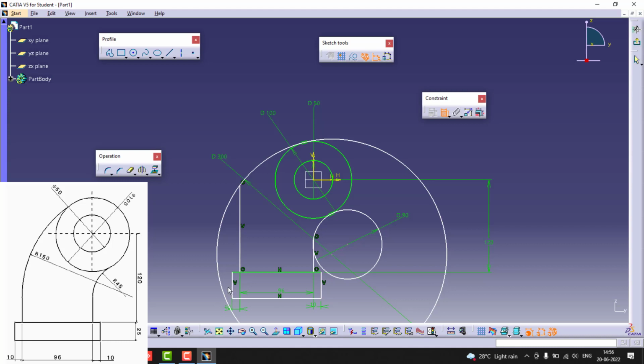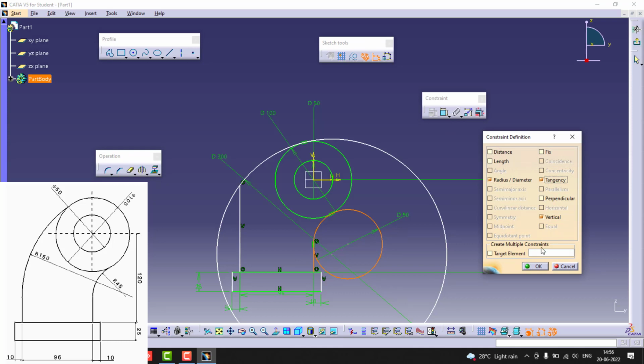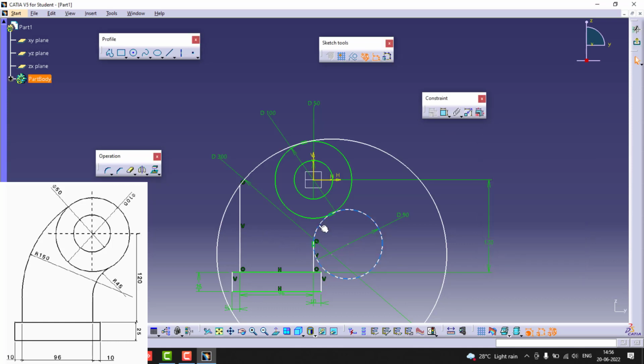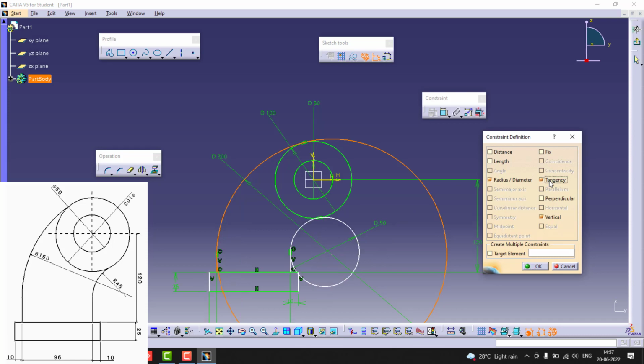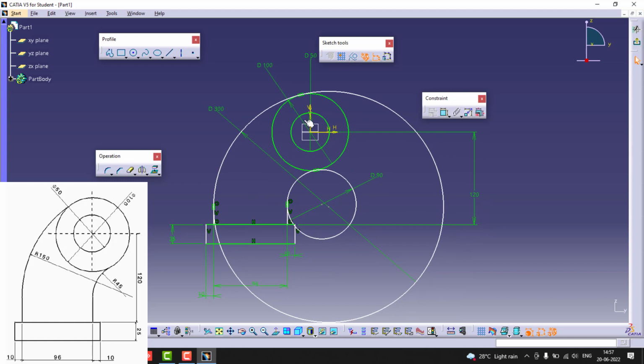Now the sketch is still undefined. The length, I know, is 25. What I can do is trim the unwanted sketches, or else adjust the sizes. These two should be tangent to each other. You can refer to the same, and you can even adjust the size by simply dragging these lines. Again, it is tangent, so if I do the tangency, you can see everything has changed.